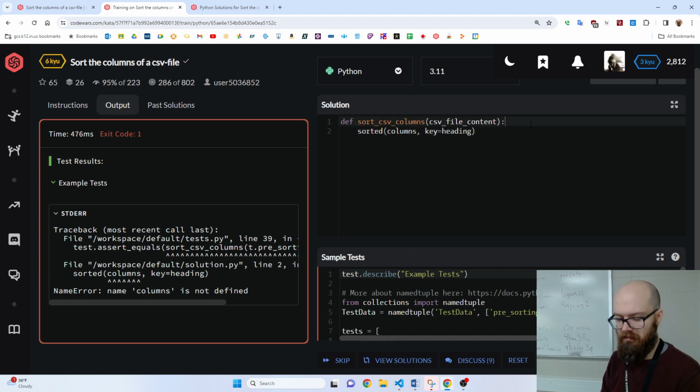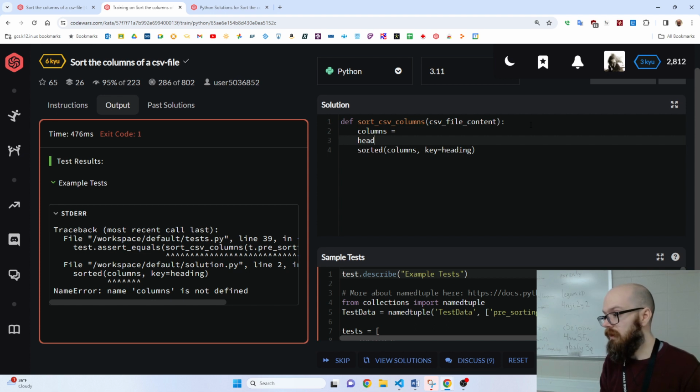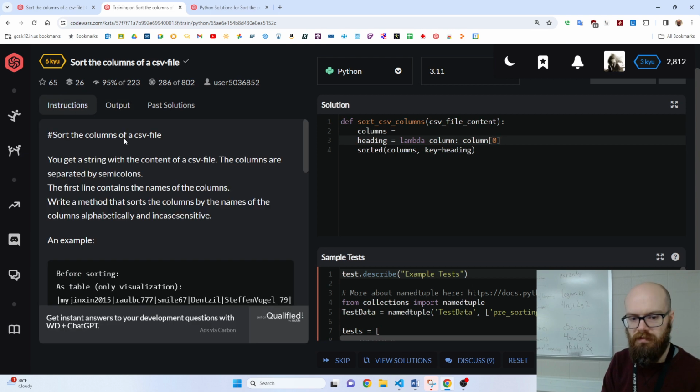And now we exactly know what to define, because we've got things called columns and headings, so we know we have to put columns equals and heading equals. So how can we do those? Well, heading is the top of the column. If you imagine a column, we're going to have the top and the middle and the end in that order, I assume. So let's say we're going to take a column and we're going to give you the first thing, which is the name, not case sensitive.